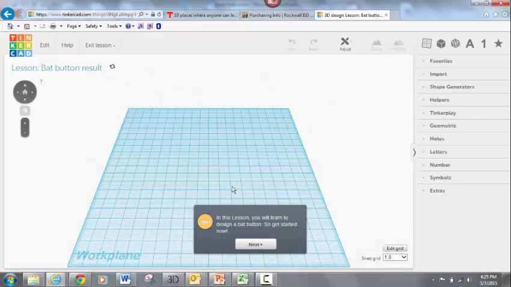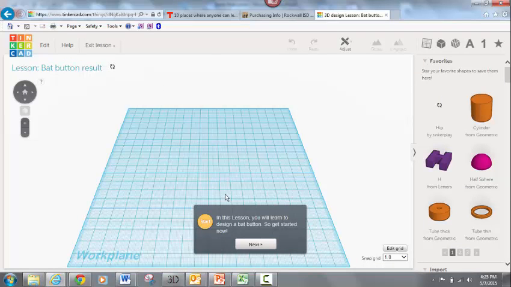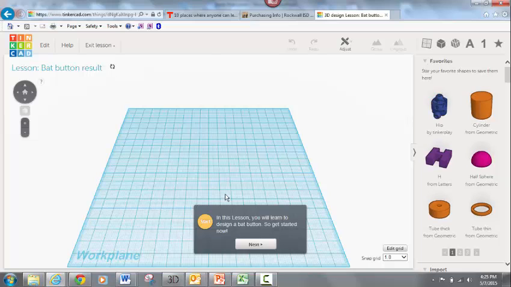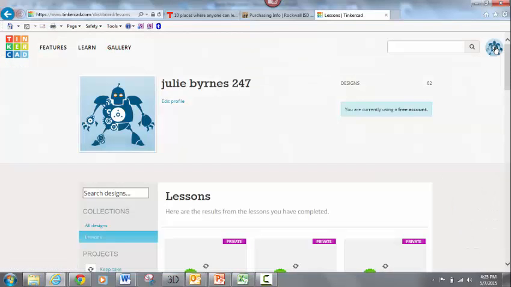Once they learn how to create, then they can make their own. Their goal is to create their playground equipment piece that they imagined in their brain and make it fit on this platform right here. So go through several lessons, and then when they're ready, after several lessons, they can go back to this little guy right here and hit New Design.